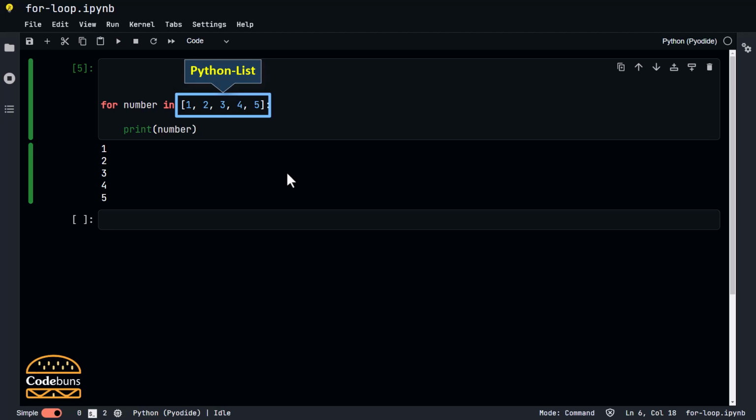This for loop repeats once for each value in the list. After Python list comes the colon, which terminates the current line. The first line is called loop header. Each time the loop iterates, a single value from this list is assigned to this variable, one value at a time, going from left to right. You can also assign the list to a variable and then use the variable in the for loop. Let me show you.